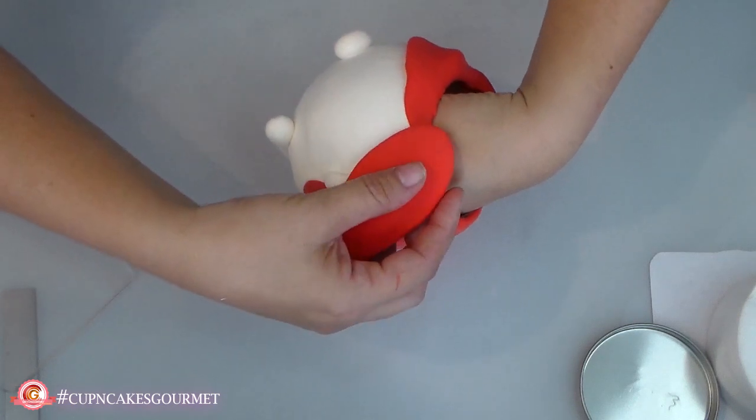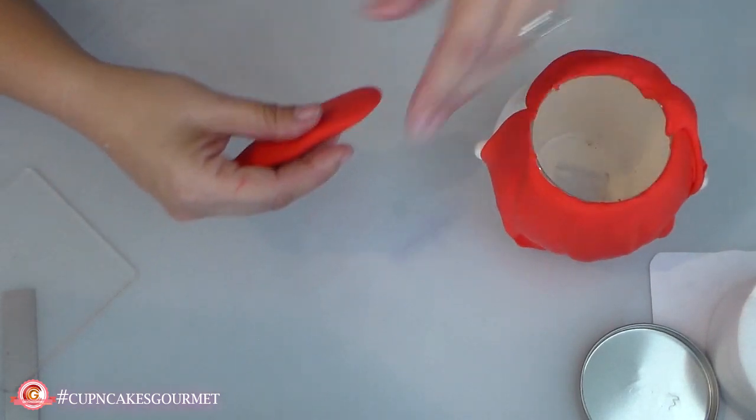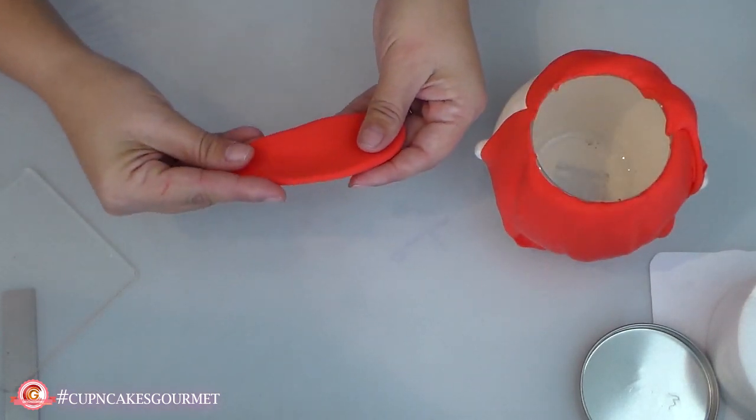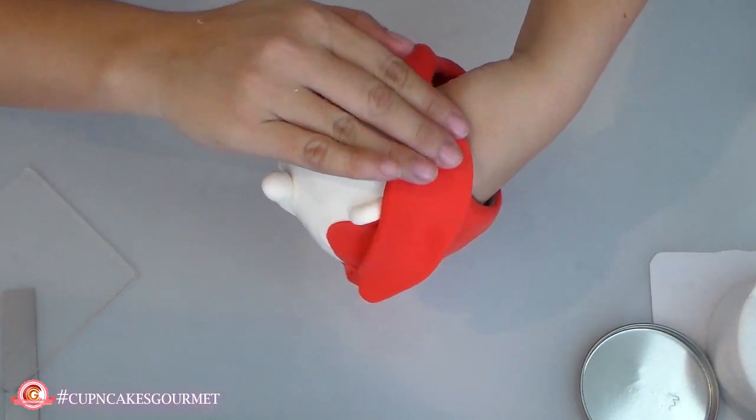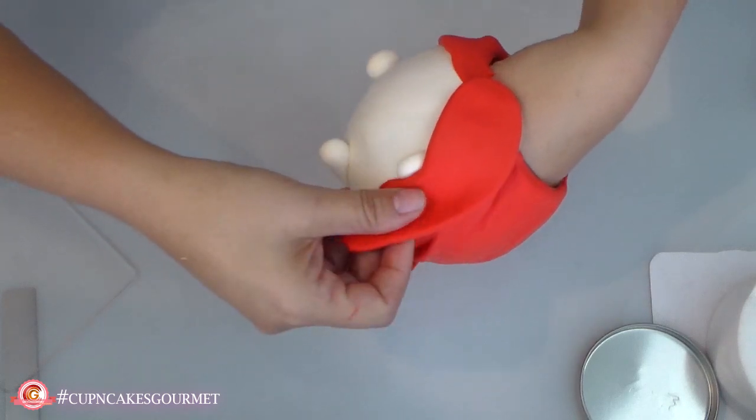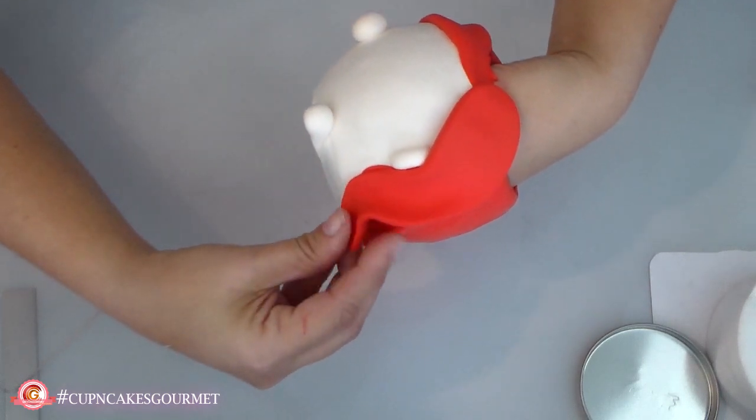And now I'm making another piece of hair for the bang on the other side. You see, then I put it on to know how long it needs to be, or how long I want the hair to go. And then we can place it and set it in place, right where it's gonna stay.